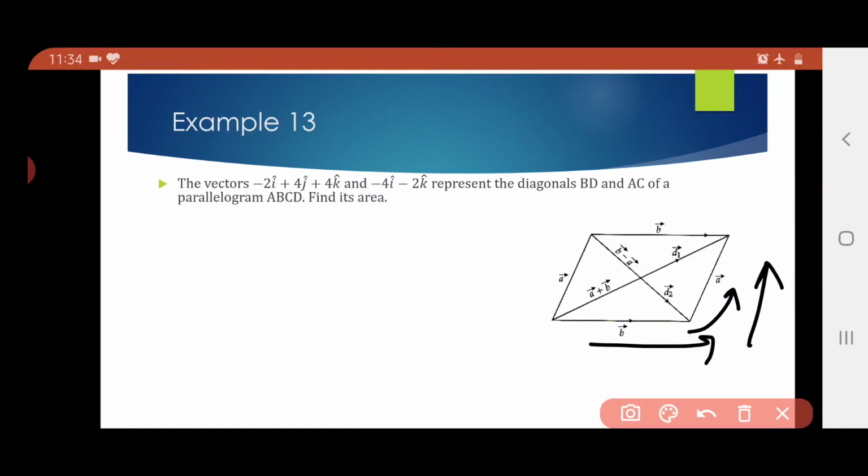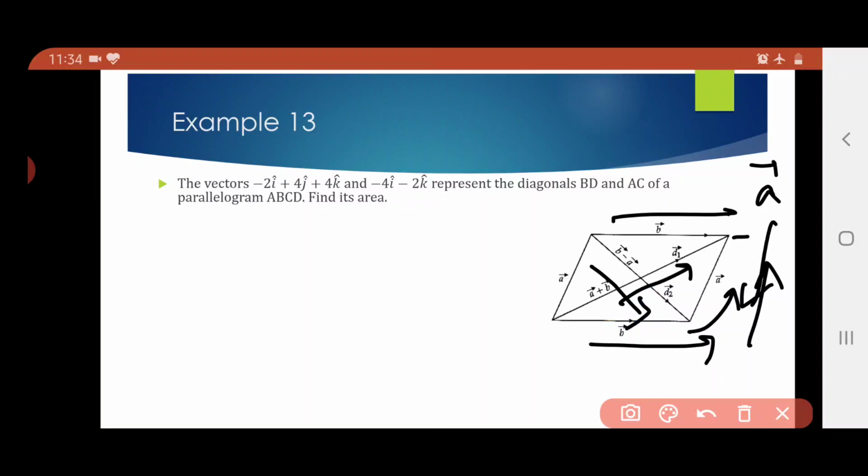So therefore, the diagonal taken in the opposite sense, that is this diagonal, gives me the sum of the two vectors. So this diagonal is represented by A plus B. And again, if I have the vector B in this direction, A in this direction, then in this direction it will be minus A. So the diagonal taken in the other direction gives me B minus A.